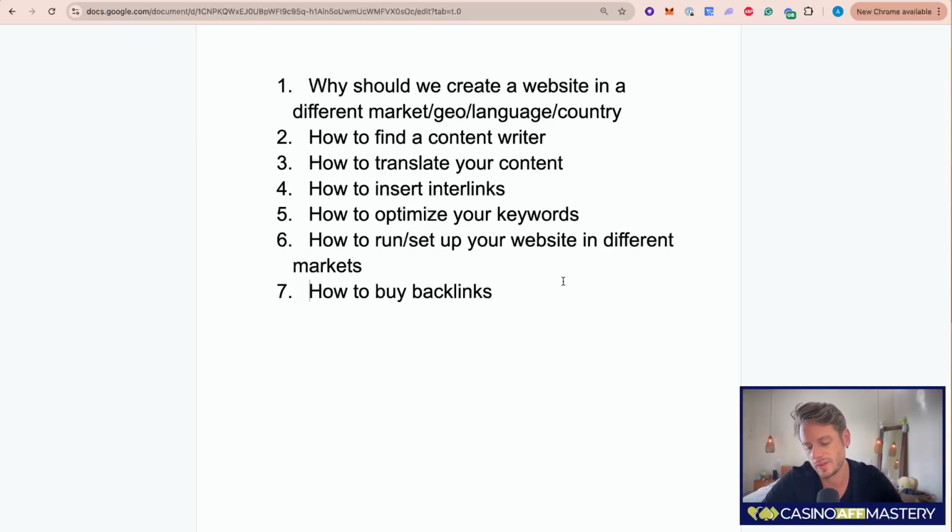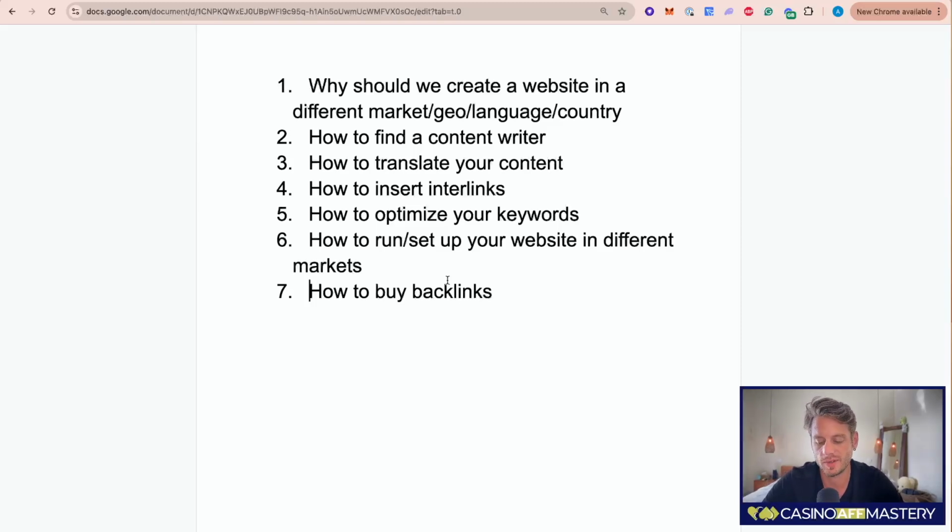Also find a content writer, maybe tell them that they don't have to spend a lot of time perfecting your guest post. Just tell them to write very natural sounding guest posts where they can also put in your link. You just tell them what type of target URL you're going to use and the anchor text, and they're going to put it inside of the guest post in a natural way. And also, let's say that you want to buy backlinks for the Portuguese market. Then you basically either find a backlink builder that can find you link opportunities in the Portuguese market. So they don't really have to be .pt. They can also be .com domains and stuff like that.